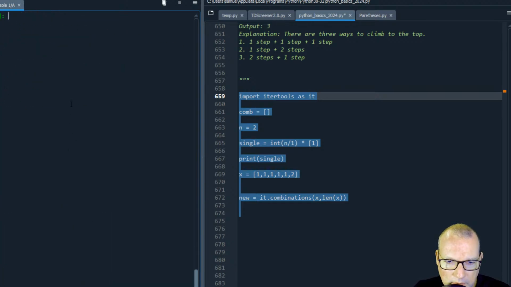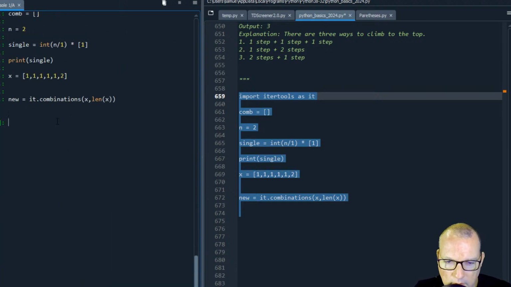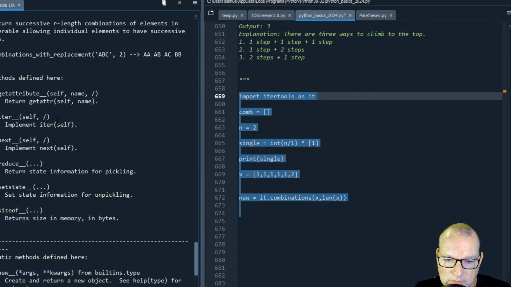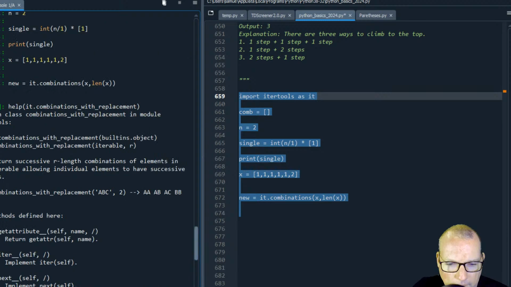Combinations with... help it dot combinations with replacements. Let's see if this works. ABC, give me a second.